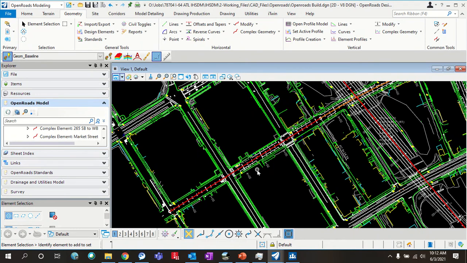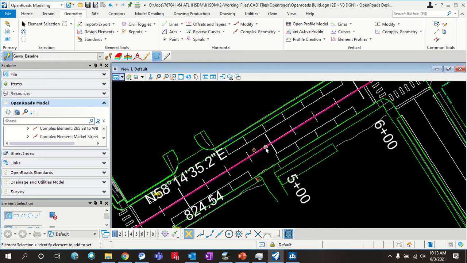We're not going to model any vertical elevations. However, with the advancement in the technology of OpenRoads, eventually we may start modeling vertical profiles. But for this tutorial, I'm simply going to do a flat profile, and then in the future, once state DOTs start requesting vertical profile modeling, we can incorporate that into our safety analysis as well.